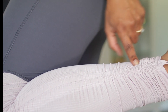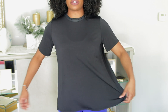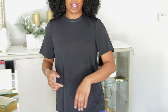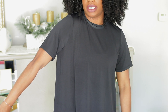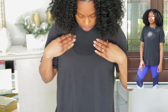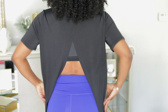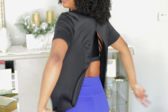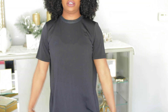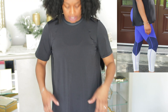The next outfit — I'm wearing another black top. It's very light and flowy, and it has a nice cutout in the back. This one has some sleeves on it and it's a slightly different material, but it's very soft and breathable. If I turn around, there's a nice slit in the back, which is really nice — it gets some air in the back when you're working out and it's not too tight, so you can work out without feeling restricted.